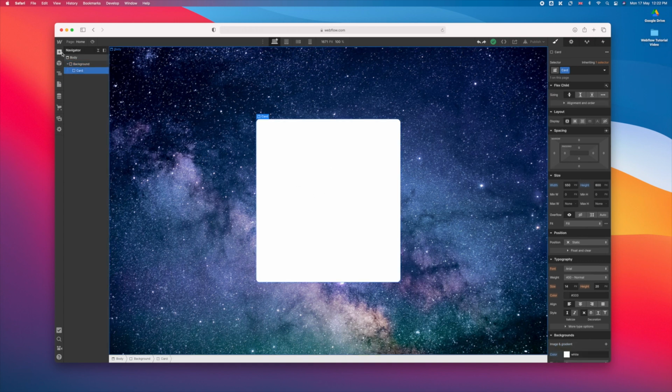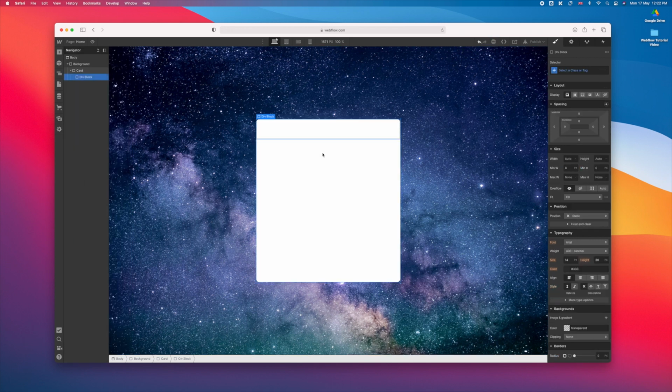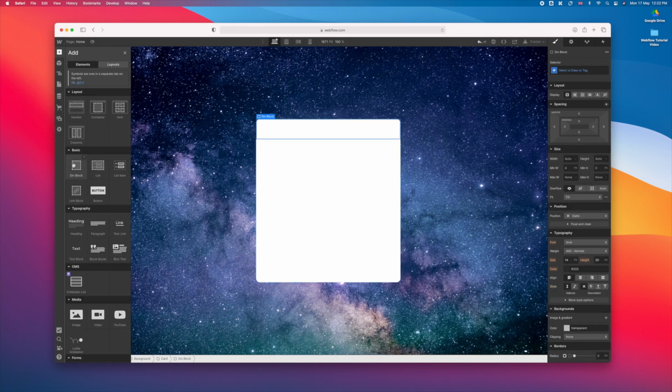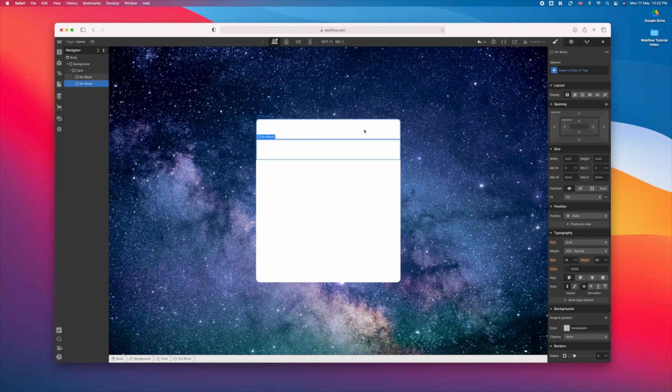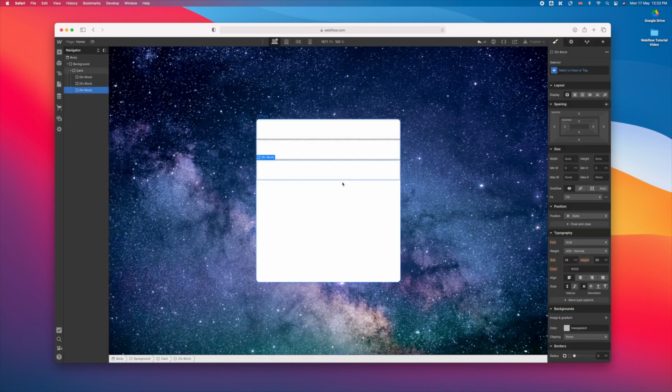So again, we can keep our card selected, and then we can go to the add element on the left hand side again, and guess what, we're going to be adding another div block inside here, and we're also going to add a couple. So we're going to add this one, so this is going to be our image, this is going to be our text, and then this is going to be where we add our social links. As you can see, these are all stacking on top of each other and not particularly laid out, but that's because we haven't attributed any styles to them, as we both saw with the background and the card as well.